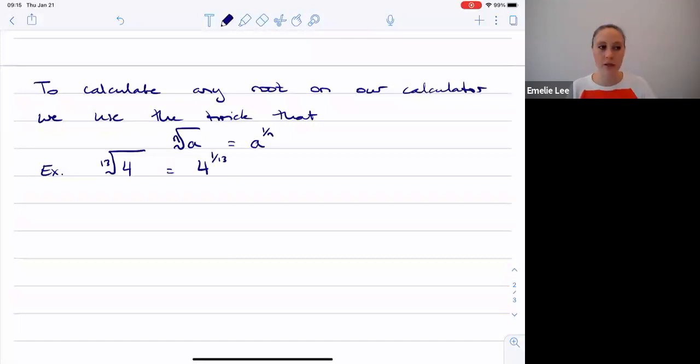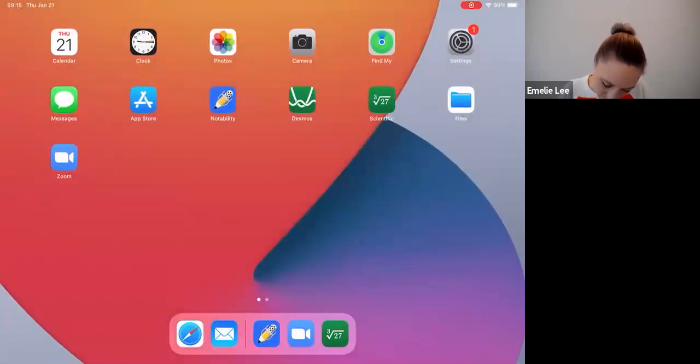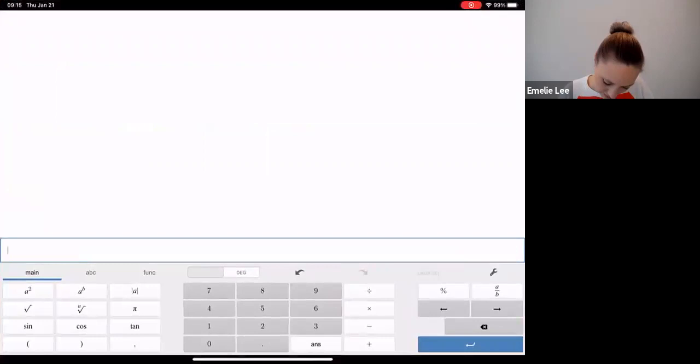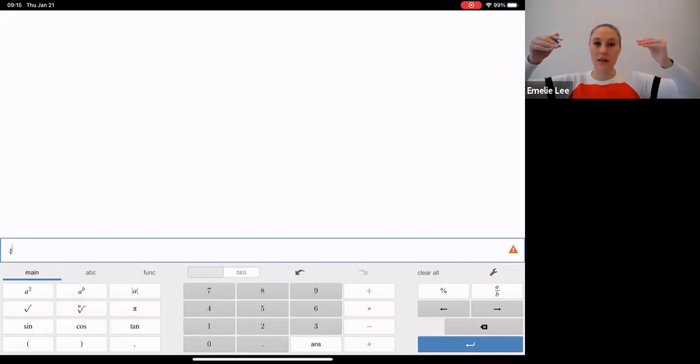And I need you to be really careful when you're doing that on your calculator, because you want to make sure that the 1 over 13 is all in the power, right? So you can use brackets in your calculator. I'll show you here. Let's use this calculator. Clear all. All right, so if I want to do 4 to the power of anything, you've got this a to the power of b button, which should lift you up to the power, the exponent. And then up here, I'm going to try doing 1 divided by 13 just to see if it's all upstairs, and it looks like it's all staying in the power, so that's good, right? Depending on what calculator you have, you might want to make sure that it stays in the power. Because otherwise it becomes 4 to the power of 1 divided by 3. That's 4 over 13, which is not what you want to do, right?